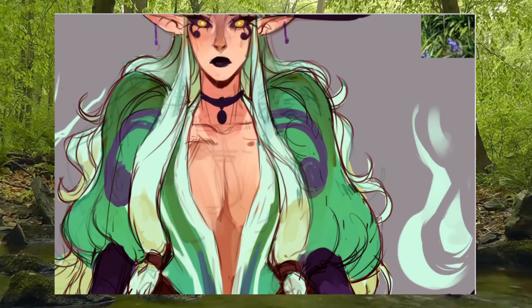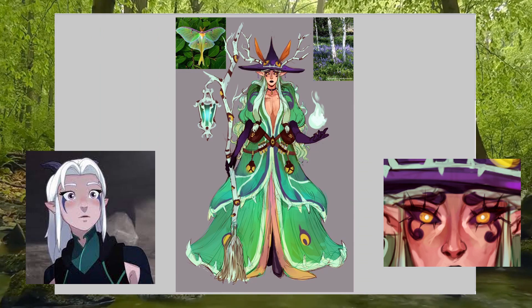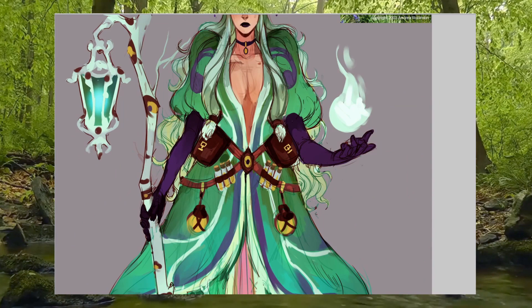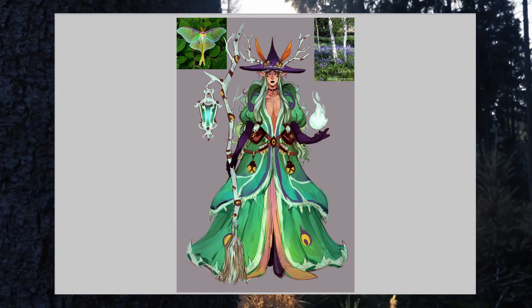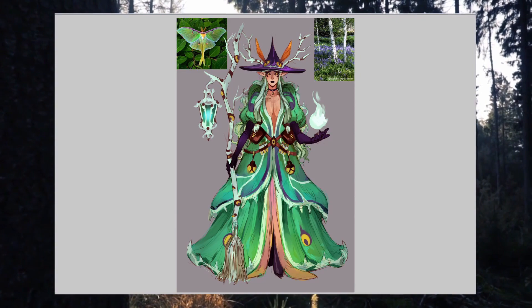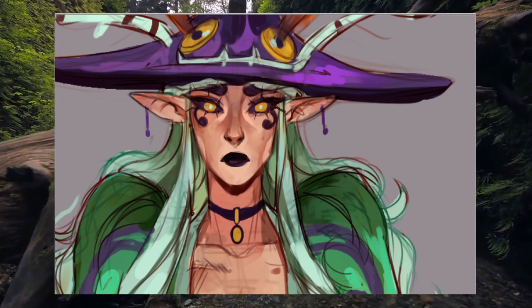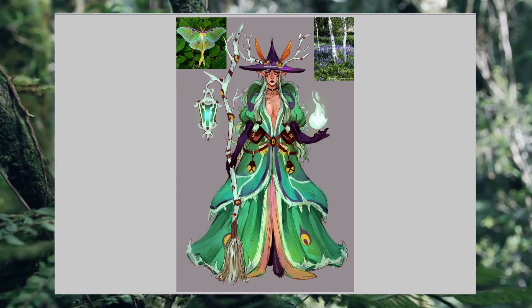And to match this whole celestial monster aesthetic, I also gave her some fun Luna Moth eyeliner that kind of reminds me of Moonshadow Elves from the Dragon Prince. But in terms of personality and team dynamics, I'd imagine she is more connected to the fauna and Scarlet is more connected to the flora, so they can bring a full overview of forest magic to their student. I imagine her teaching style in the moment is very patient and nurturing, but a little strict. And when she's not teaching, she can get a little stressed out, venting her frustrations to Scarlet and being a little more laid back with him.